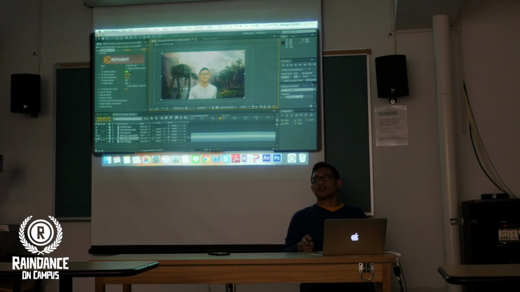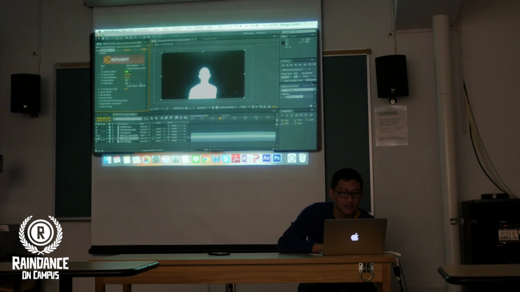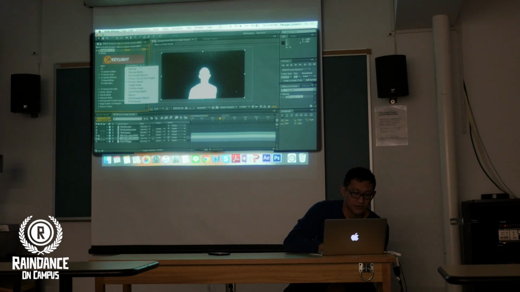But that is not it. There's still more you need to do, and that is to make sure that everything looks clean. You want to go to this view and find screen matte. And you see this? All this is all the parts that are not quite green screen. What I mean by that is that it's still rather transparent. In here you probably won't see it. So I'm going to put the final result.